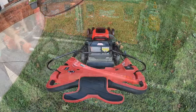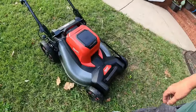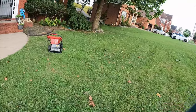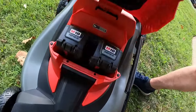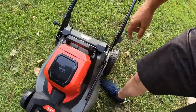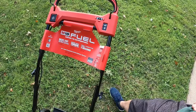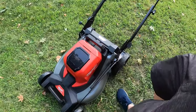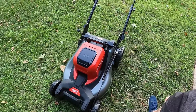See this in action. Yes, that is correct. Believe it or not, it's the same day. And look what I just landed. I just landed this Milwaukee double battery lawnmower M18. There's my two HD 12.0 batteries in there. This did not come with the batteries. I found this from a fella who bought it on auction on Facebook Marketplace. It's got every part with it, even the double rapid charger, but it did not come with the two batteries, and I got it at a really great price even without the batteries.